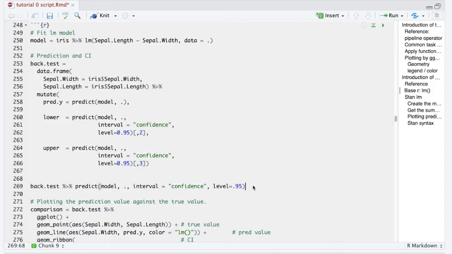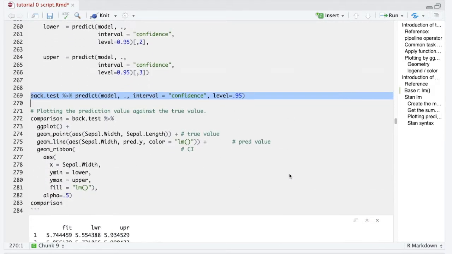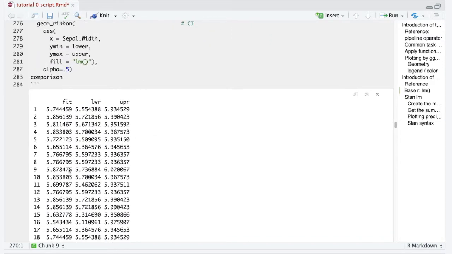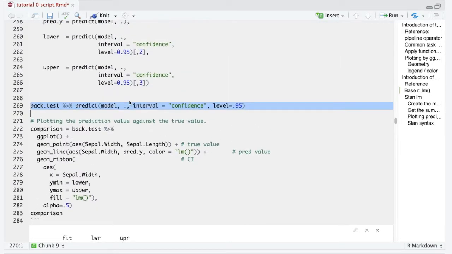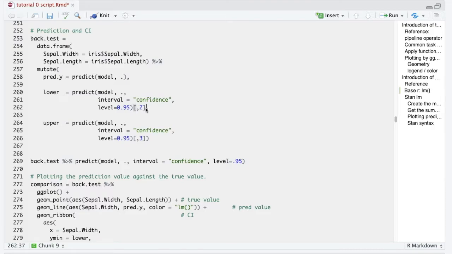But be careful that the result of the confidence interval will be a 3-column data frame. The first column is the fitted mean value, the second is the lower bound, and the third column is the upper bound. So you need to filter out the lower bound here, and the upper bound here.